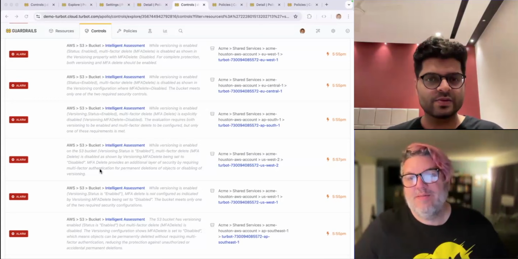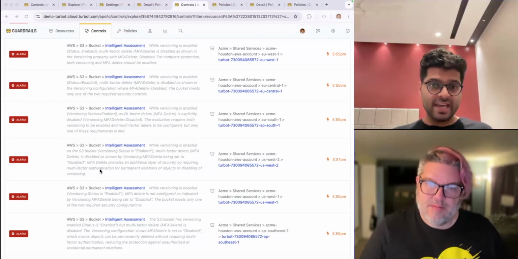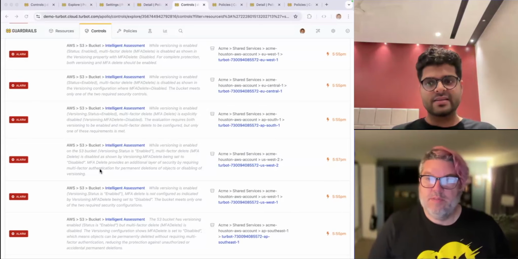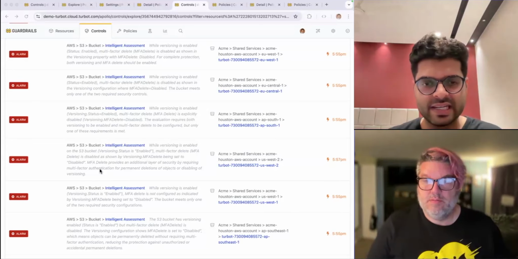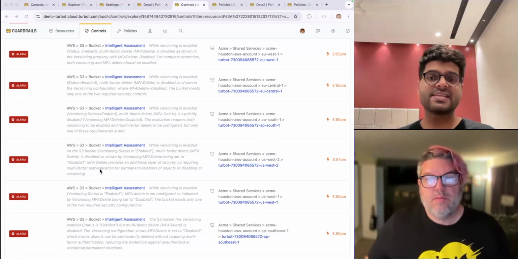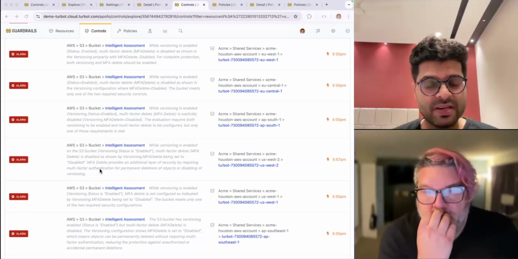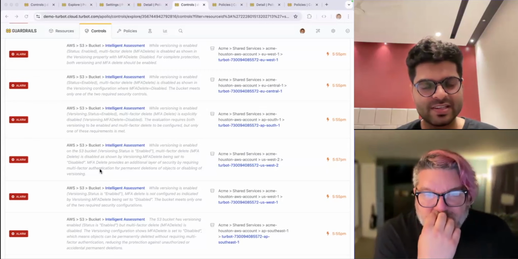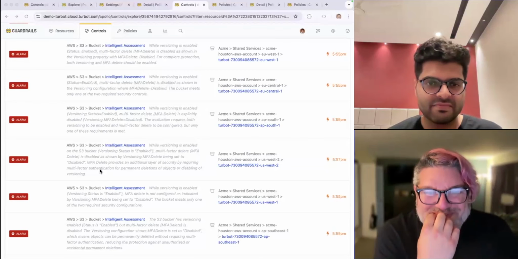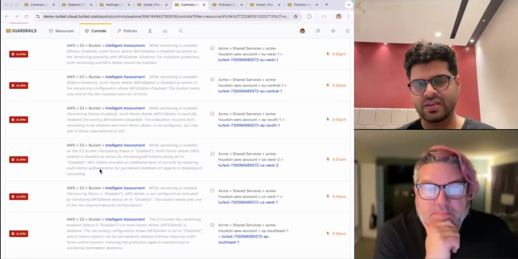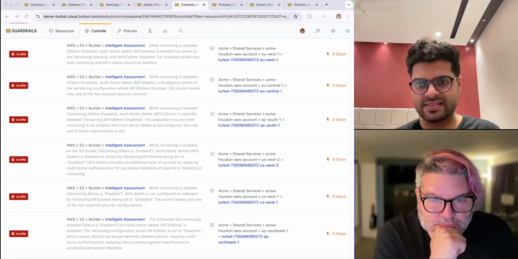Okay, let's get into something more complex. I want to check if my bucket versioning is enabled, but I only care about multi-factor delete if my bucket has a tag called data classification. Sounds very complex. If you'd want to do it via Calc policies, you'd have to know complex GraphQL inputs and Nunjucks too. Let's do it via freeform text.